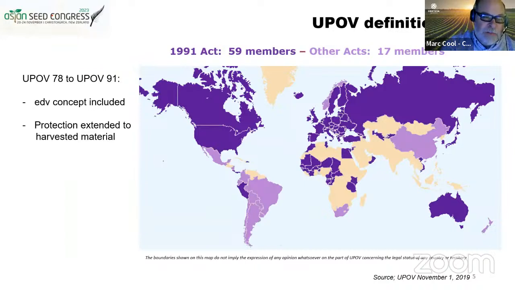Now, briefly on UPOV itself, 2 of the primary UPOV conventions are UPOV 78 and UPOV 91. You can see that mostly in Asia, most of the countries are not signatories of UPOV 91. 2 main differences between UPOV 91 and earlier UPOV acts is the concept of EDV, and then also that protection has been extended to harvested material, which is mostly an issue and a big issue with vegetatively propagated crops like ornamentals and trees, etc. You notice also that I will point out China, as Dr. Han just mentioned, has signed on to UPOV 78, however, has implemented a EDV system in their new PVP regulations.